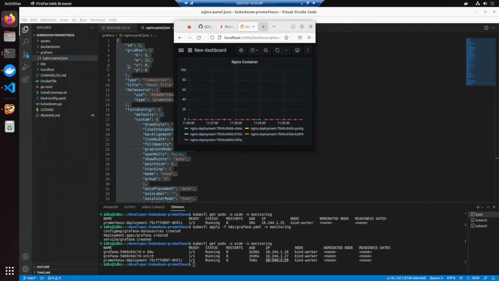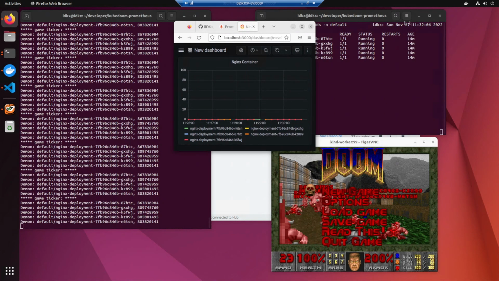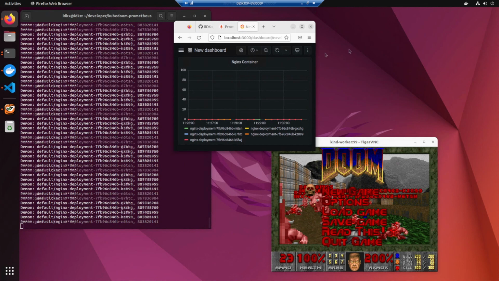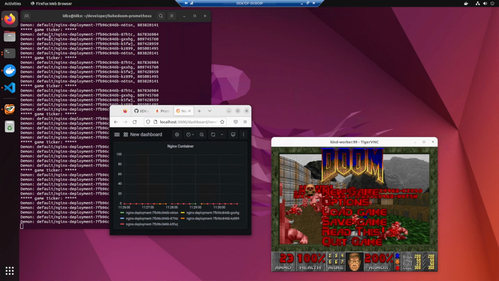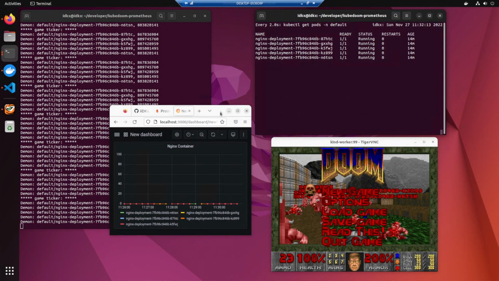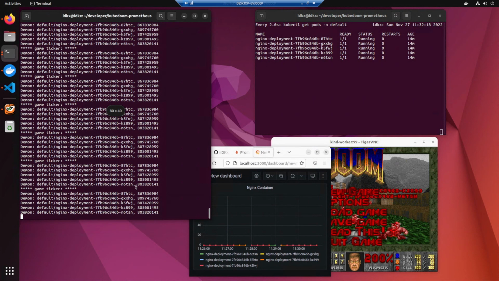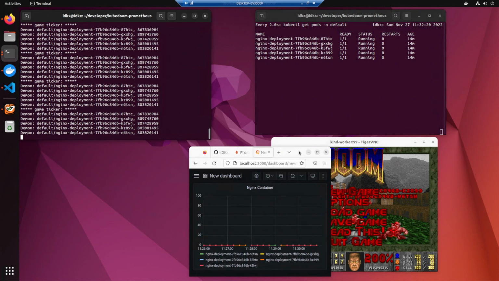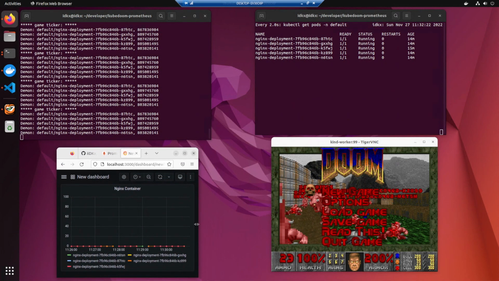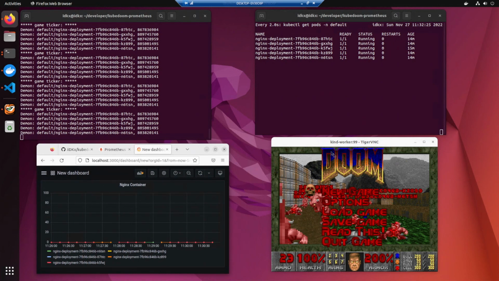So now I'm just going to shrink this so we can get everything all on one screen. I'll go ahead and minimize everything so there's not too much going on in the background besides what we need to see. I'm just going to readjust some screens here, resize some stuff. So now we've got it all running. We've got Doom, a watch command going on our pods in the default namespace. We've got KubeDOOM actually running. And then we've got Grafana monitoring our Kubernetes deployments.